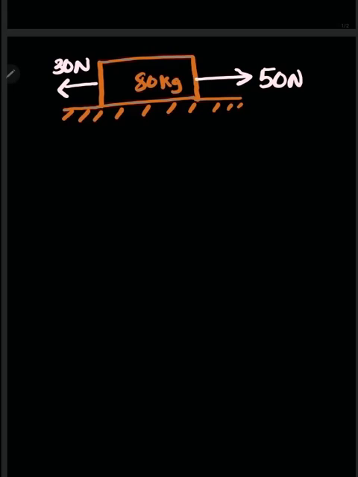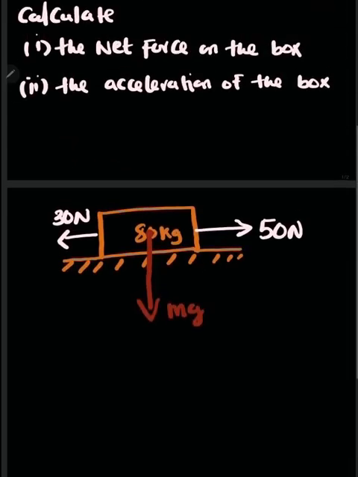We have two forces acting on the box. Here we assume there's no friction on the box. What we know is that the box has something called the weight. The weight of the box should always act downwards. If you were asked to draw the direction of the weight force, it should come from the center downwards. So this is the weight mg, because weight is equal to mass times acceleration due to gravity.